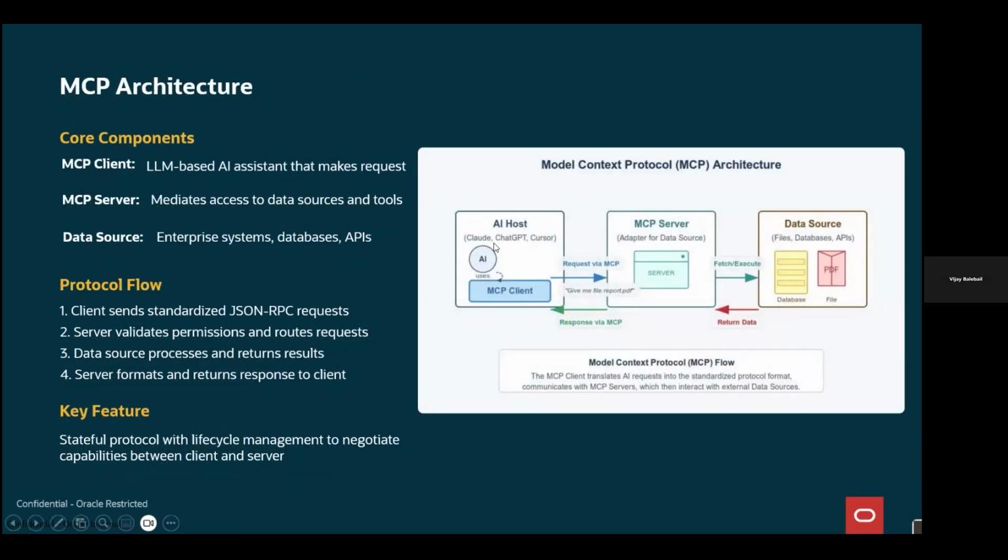Okay, so MCP is more of a layer between the agent and your tools. The tools could be a database or several other tools. MCP servers are here, and your client is pretty much where your agent is. So in a three-tier architecture, you can say your agent is the middle tier. It might have a browser interface, but in the backend, the agent will use the MCP protocol to call the MCP server, which internally will be hosting all your tools. Tools could be the ability to access your private database, do some RAG search in Oracle database, create PDF or send email, anything. So it's not just a data source. It can be any of those in the backend.